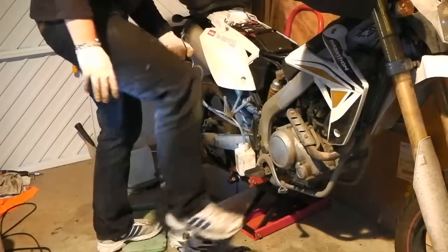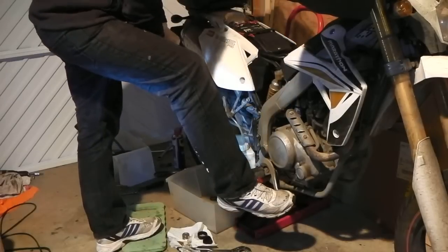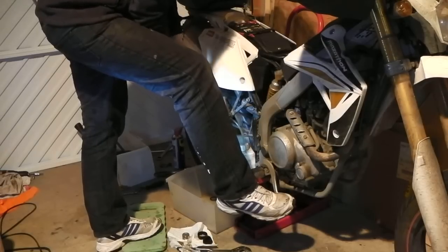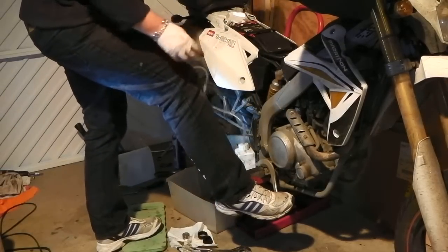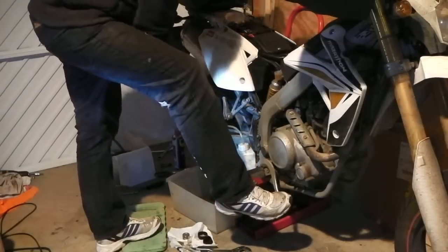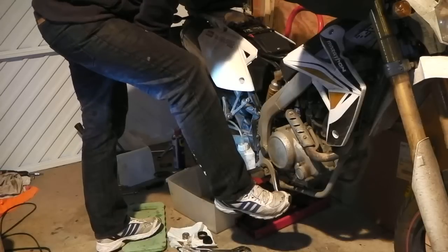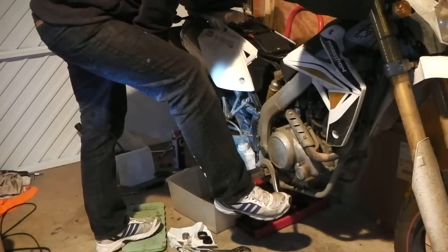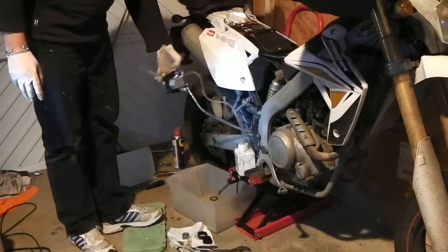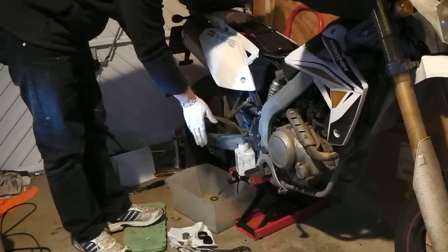Alright, let's pump that up. Got one little bit of air there. The nipple is now at the highest point, so any air should be at the top. Oh, got a bubble of air there. Right, let's give that a bit of a shake. Shake it like a Polaroid picture. Just trying to dislodge any air that's in the system.